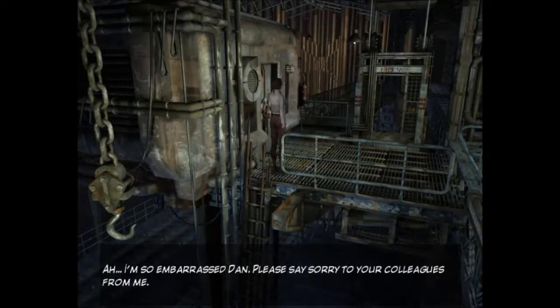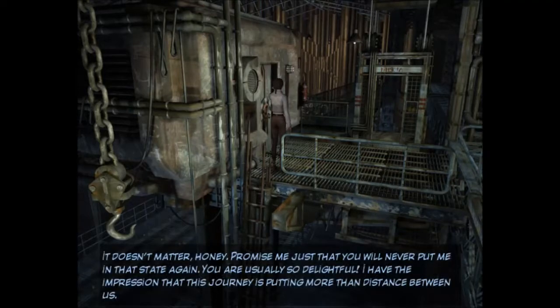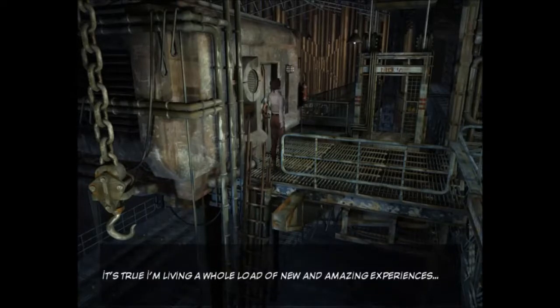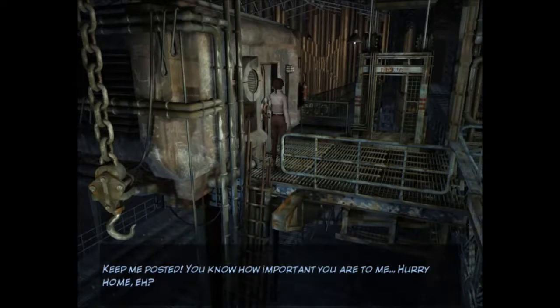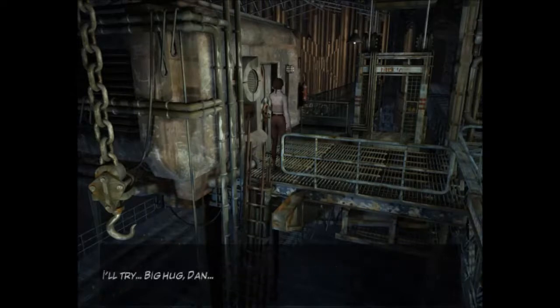I'm so embarrassed, Dan. Please say I'm sorry to your colleagues from me. It doesn't matter, honey. Promise me that you will never put me in that state again. You're usually so delightful. I have the impression that this journey is putting more than distance between us. Well, it's true I'm living a whole load of new and amazing experiences. Okay, I see. And still no Hans Wahlberg? No. Keep me posted. You know how important you are to me. Hurry home, huh? I'll try. Big hug, Dan.